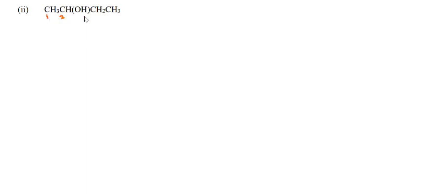For the second structure, again, I'm going to change this structure into a skeletal structure. So we have 4 carbons. On carbon number 2, we have 1 OH group. Let's identify the sp3 carbons. This one is an sp3 carbon, sp3 carbon, sp3 carbon, sp3 carbon. But this carbon has 3 hydrogens, so no, it is not a chiral carbon. This carbon has 2 hydrogens, so no. This has 3 hydrogens, so no. But on this carbon, we have 1 OH, 1 CH3, 1 hydrogen, 1 CH2CH3.